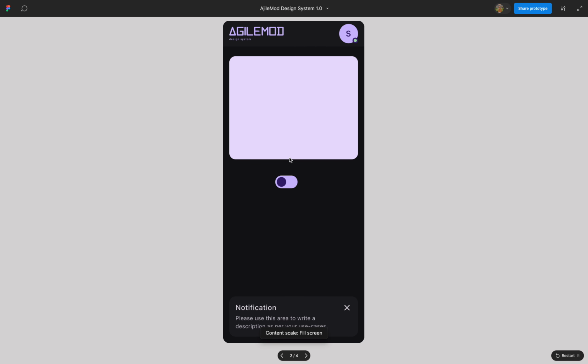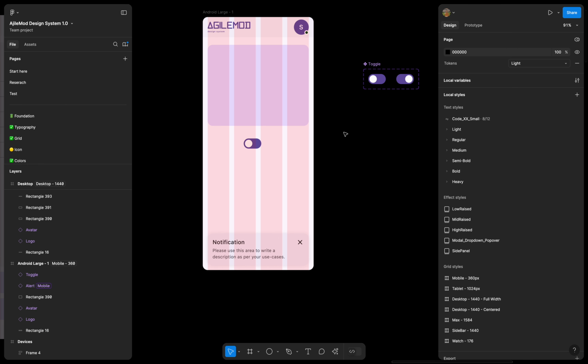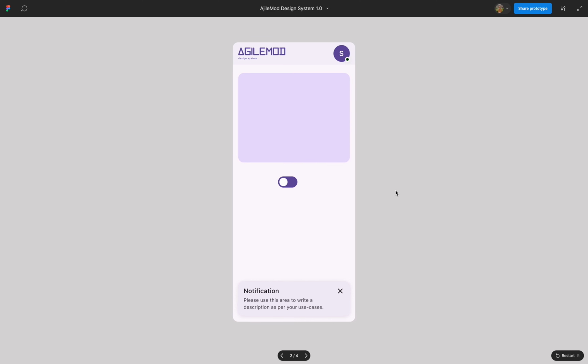missing out. So one minute, I just need to restart it, I think. Okay, yeah. So if I click on it, it's working, but the toggle is not working, right?